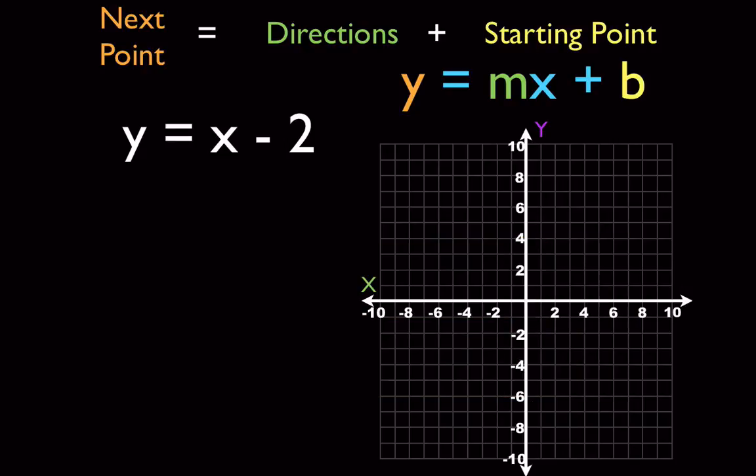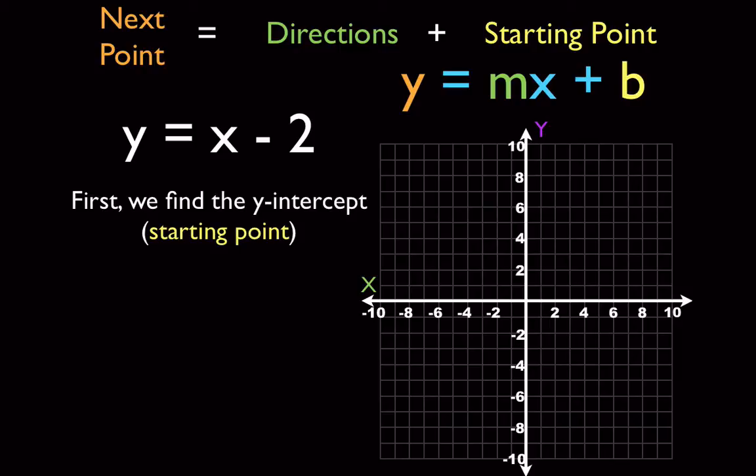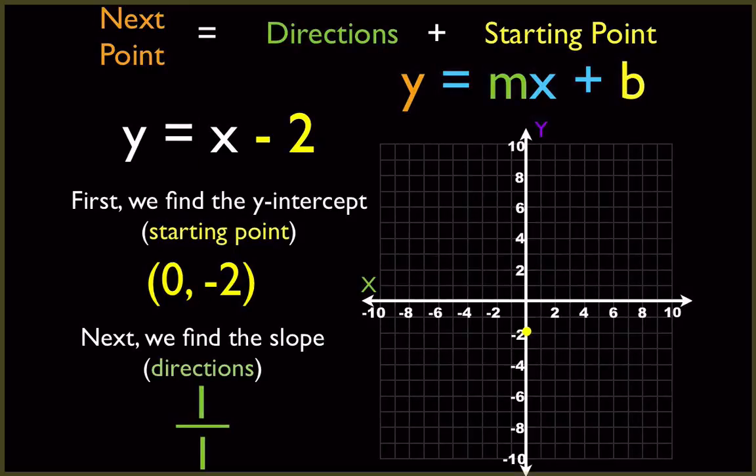The important thing to know here is that we have a y-intercept and a slope, even though there is no number in front of x. We're going to start off with our -2. That's our y-intercept. Now we need to figure out our slope. A lot of people think, oh, the slope is 0. No, it's not. Every time you have an x by itself, what you really have is an invisible 1 in front of it. Anytime you have an x by itself, you can even just draw in a 1 there if you want to make sure you don't forget.